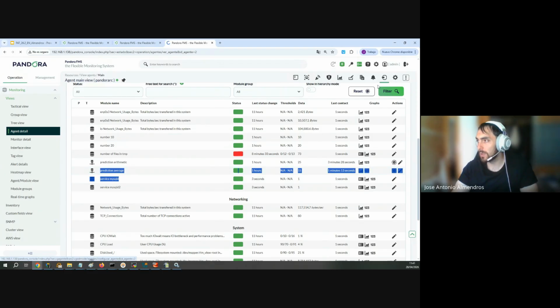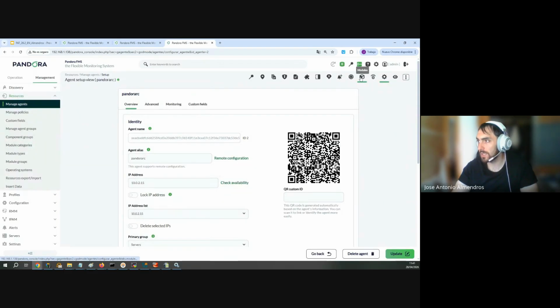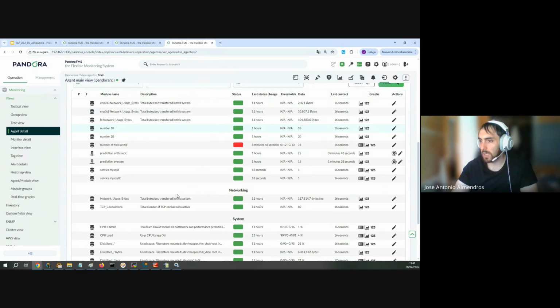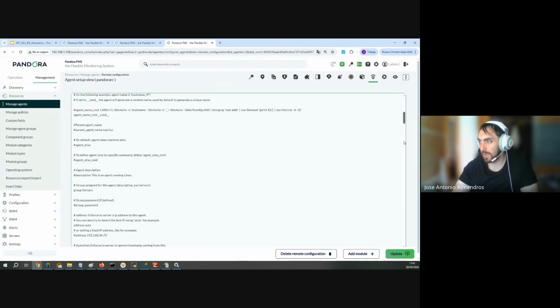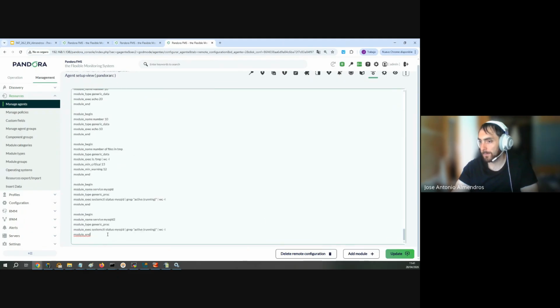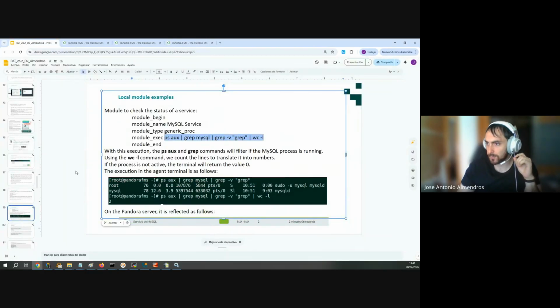Look here, this tab, and MySQL 2. I created this module, this check, by adding it at the end of the remote configuration file here. So you can use the way that you want to create new modules.